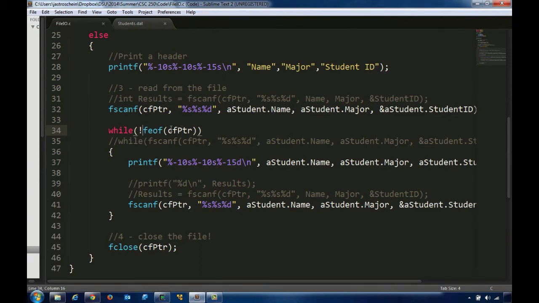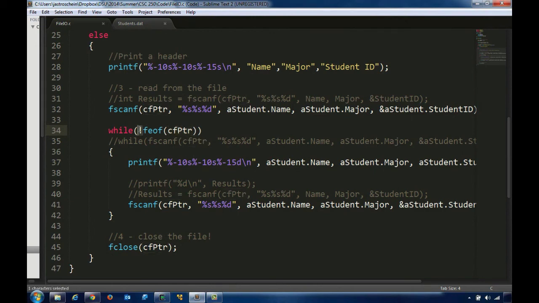reading that file. So the first thing we do, we read that stream, and if we read in the end of file, then this test would fail. We wouldn't enter the loop, and our program would be done. In this case, we haven't read the end of file, so we'll enter into this loop. So we test for the end of file. Is our file pointer currently pointing to the end of the file?